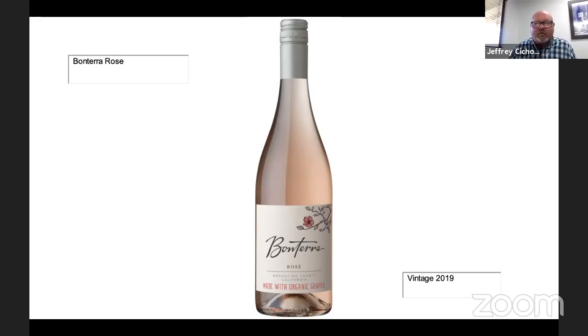Actually, history lesson here. If I pan over behind me, this old photograph, you can see on the wall, that's one of the early packages from Bonterra back in '99, and we did have a cork back then, so we've transitioned past that package right there. So that came in handy. That's been hanging there forever, and I just got to use it. Anyway, we think it's real important to have that Stelvin closure. Plus, for these types of wines, when you want to crack open that second bottle of rosé, you're ready to go. There's no waiting. You don't have to look for a bottle opener or anything. It's at your fingertips.